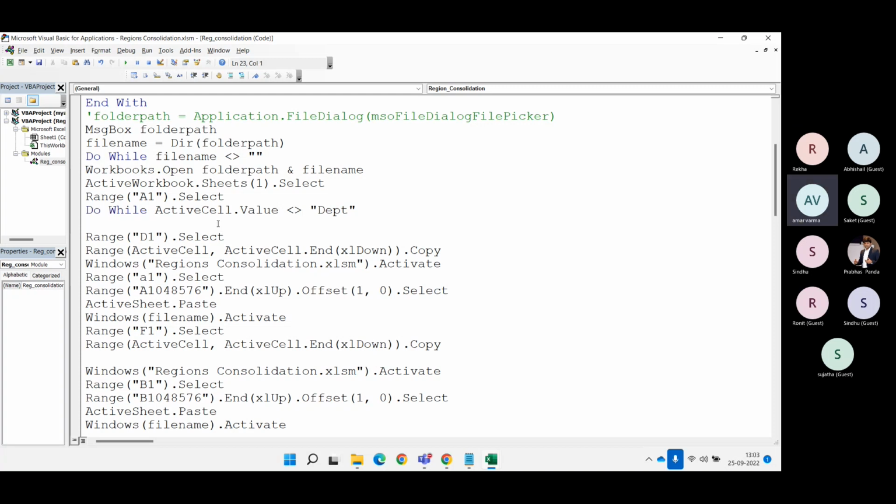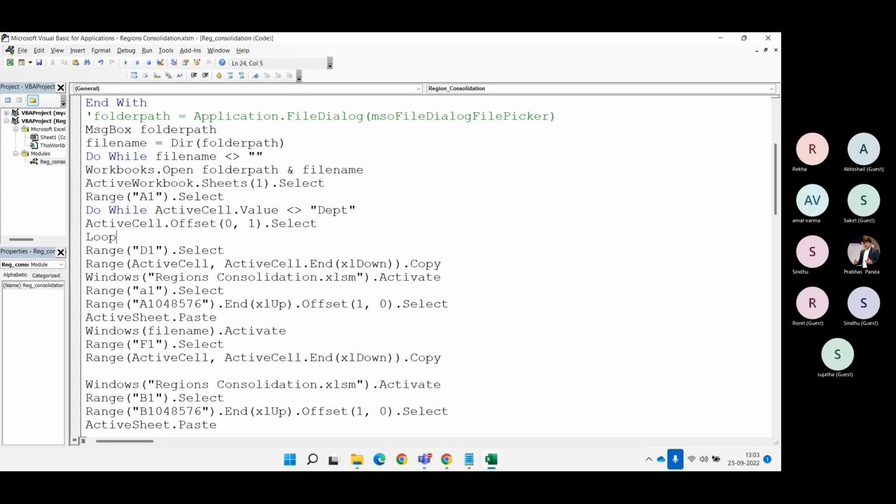Then here I will say active cell dot offset. I want to go to the next column, so I'll say offset(0,1).select. Then loop. That means what I'm telling is that till you find this DPT, you go on looping, moving to the next column.